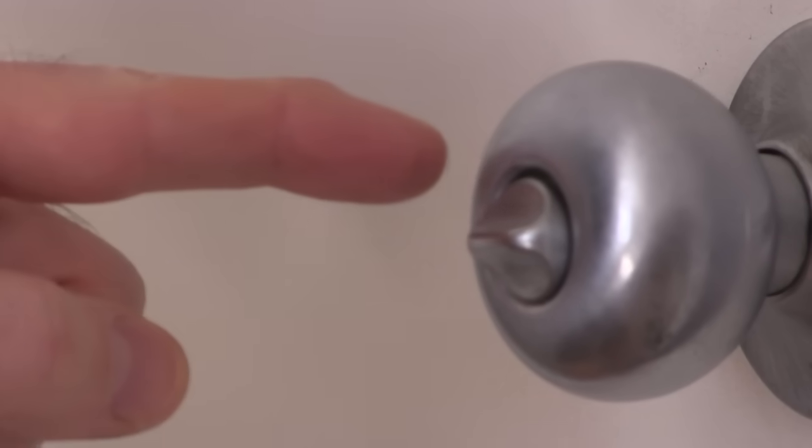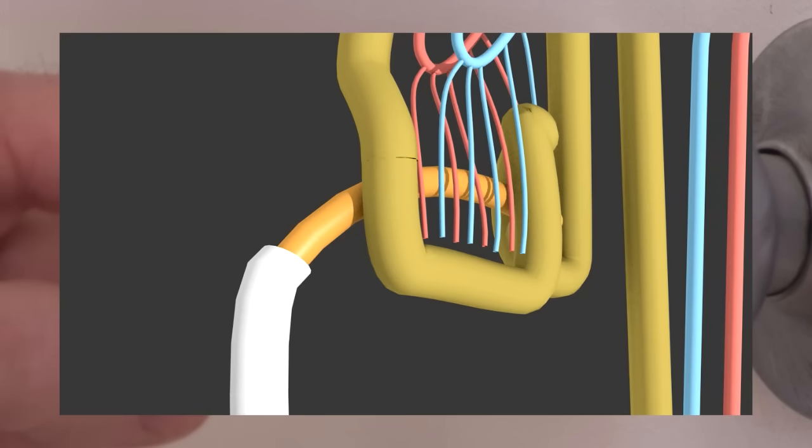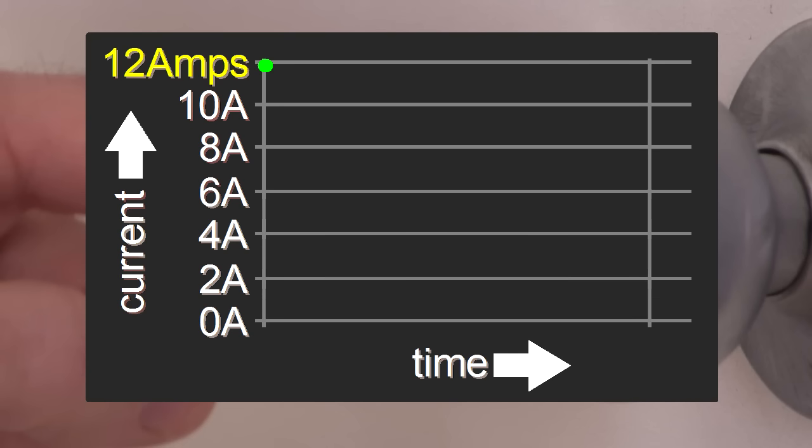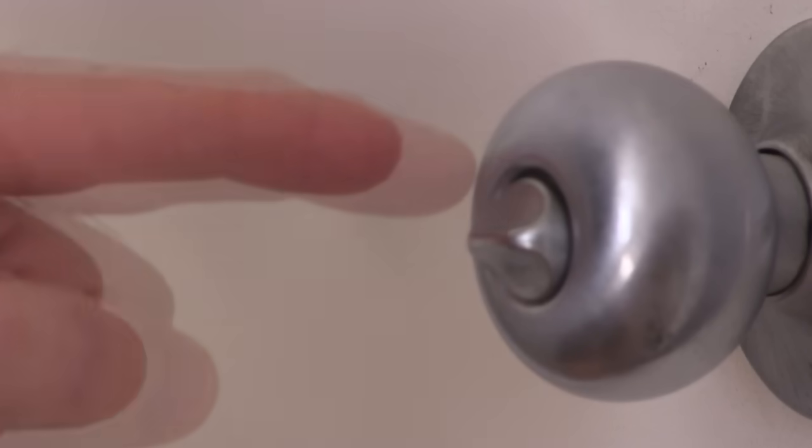What about when you get a shock by rubbing your feet on carpet and then touching a metal door handle? There could easily be a few thousand volts there, enough to break down your skin's resistance. But while there is enough voltage, there isn't a lot of charge in this case. However, since it's all being dumped at once, it can result in a high current or amps, but only for a brief amount of time, around one millionth of a second or one microsecond. So the fact that it doesn't last long makes it harmless.